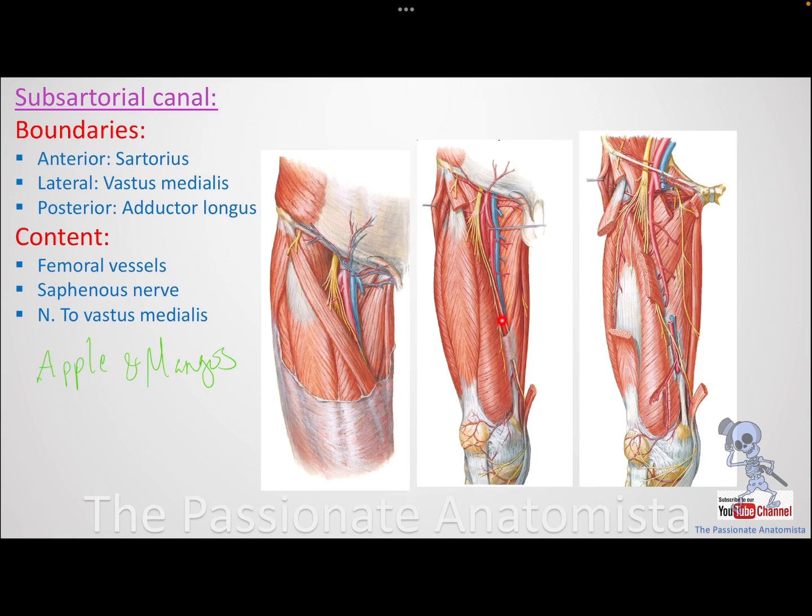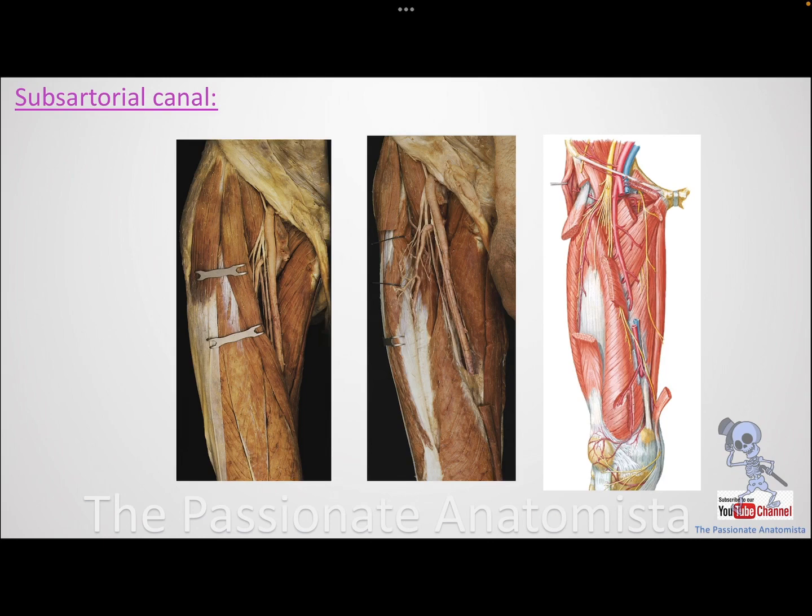So we don't have the femoral nerve here. We have only the saphenous. It's going to go all the way in the canal. But a very important thing you need to remember is that this is a sensory nerve. Once it reaches here, it comes out. It does not go through the hiatus to reach the popliteal region. What would it do there? People who are reaching the popliteal region need to go all the way and supply leg muscles and stuff like that. But the saphenous is actually a sensory nerve.